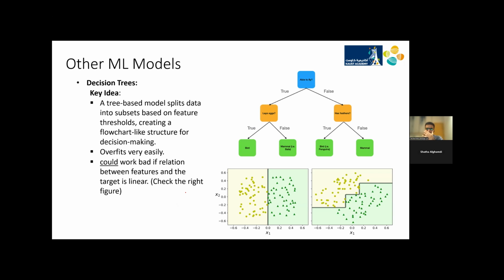You might have heard of them before. Decision trees are quite simple, and they are also used for classification. What you do is that at each stage, so it unfolds like a tree, you ask yourself a question. For example, if you were trying to classify whether a given bird is a chicken or not, the first question would be, is it able to fly?